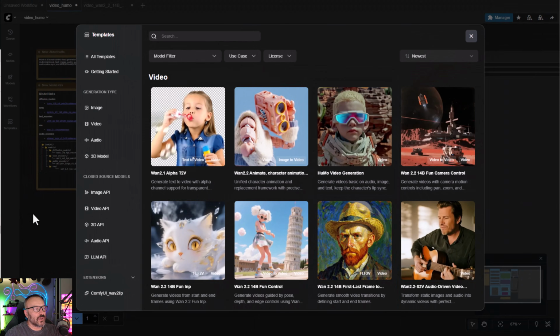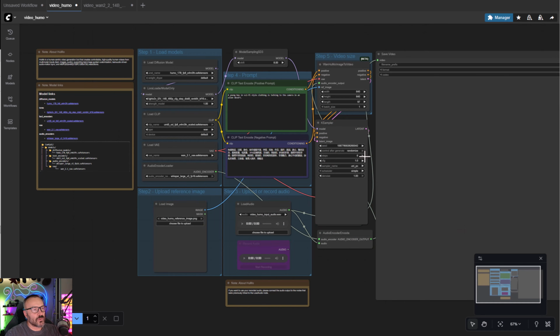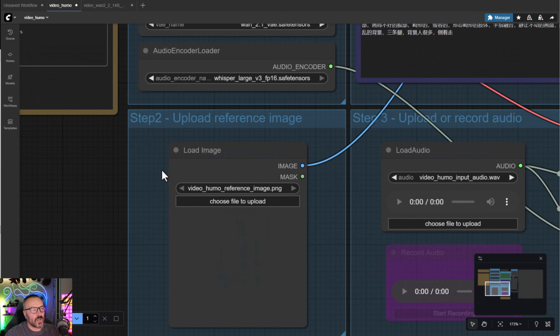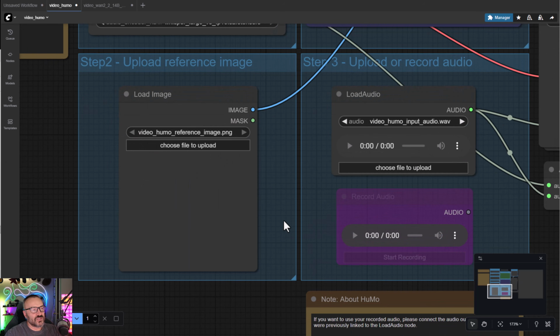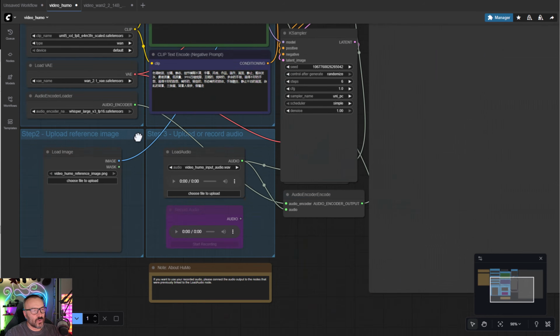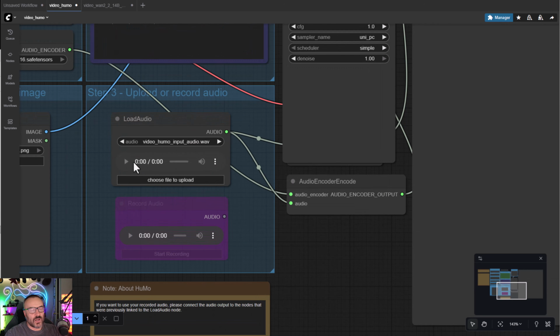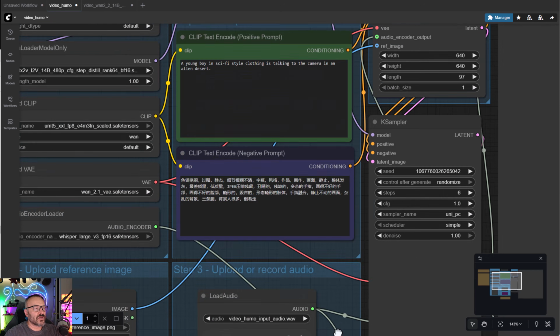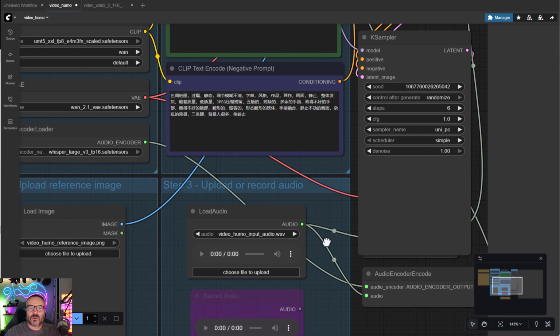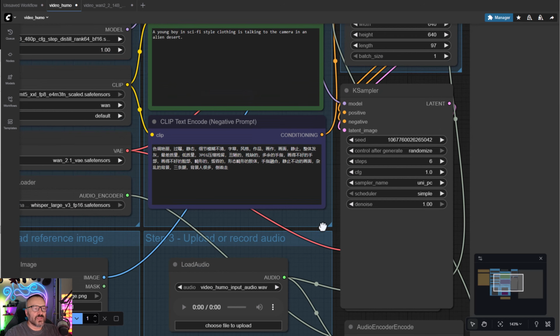Let's click on this, and this is our workflow, which requires us to have an image, if you have any specific image uploaded. We can also upload our audio file that will affect it. It does include words and it can sync the clip with them as well. It can also work with just music.